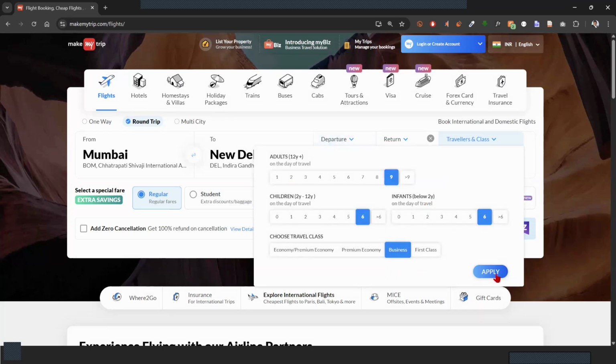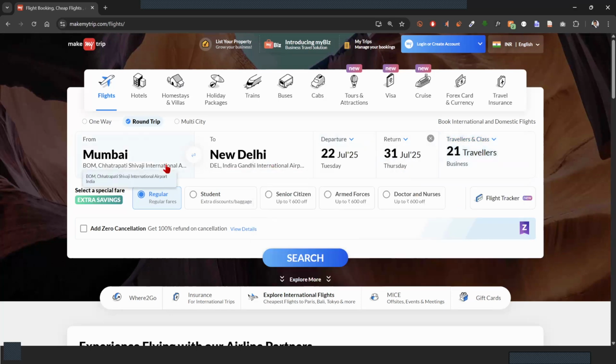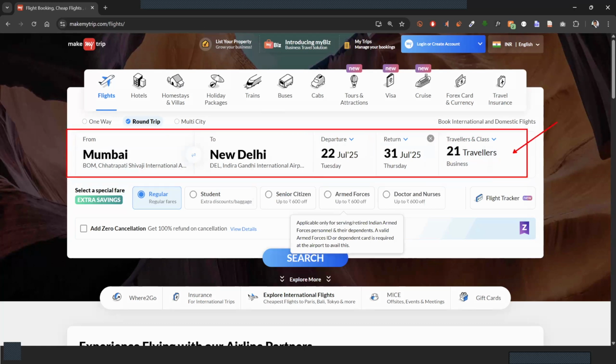So let's apply all of these filters. This is what we have, and I'm going to do a search on top of this. We have our search criteria set, and we want to do a search on top of it. Again, this is a website, not a reporting tool. We'll take this idea and incorporate it in our understanding, and we'll understand how a reporting tool would work the same way.